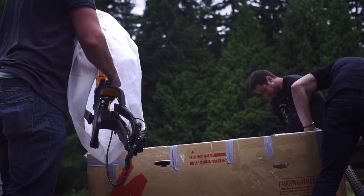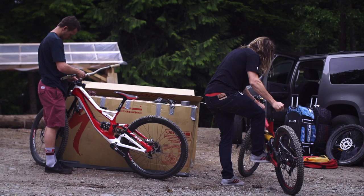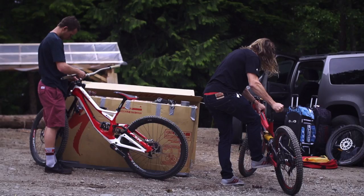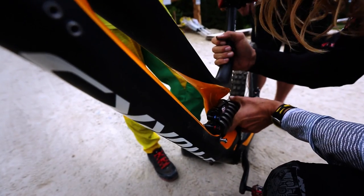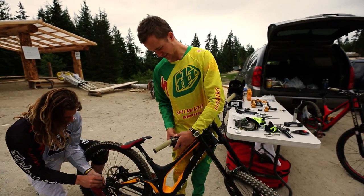We knew it was going to be difficult to make the bike lighter while maintaining the stiffness and the control that we've had before. So it took a long time, but the engineers and the design team really got down to work and worked a lot with the athletes. It looks friggin' sick.